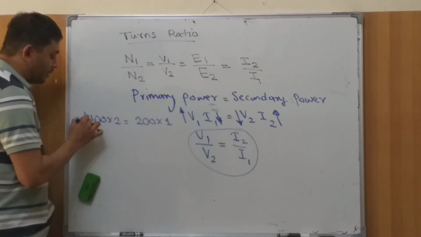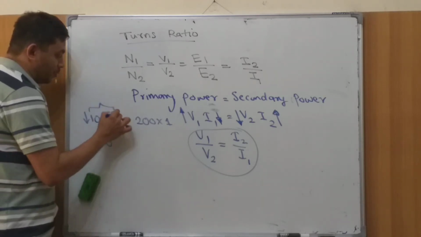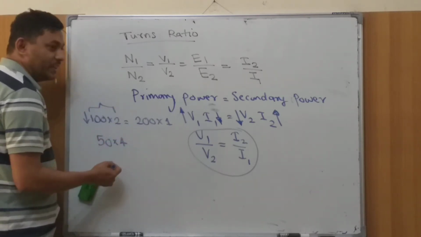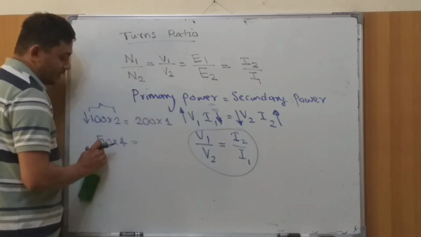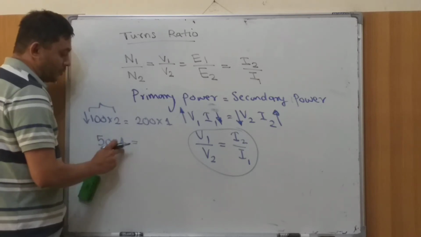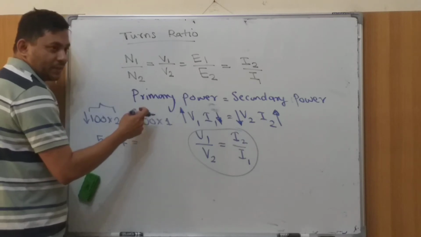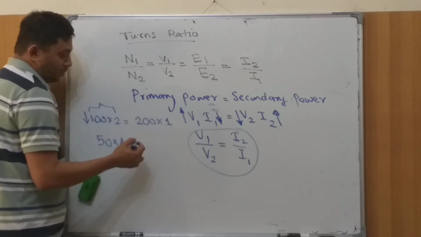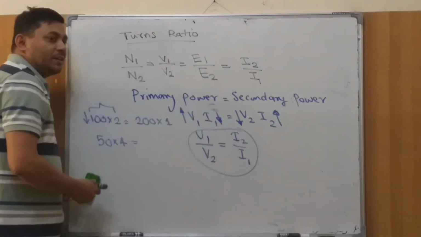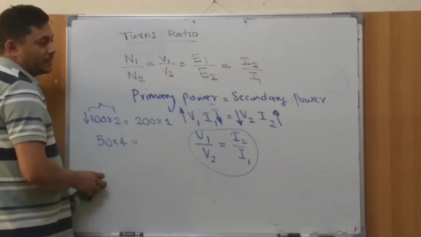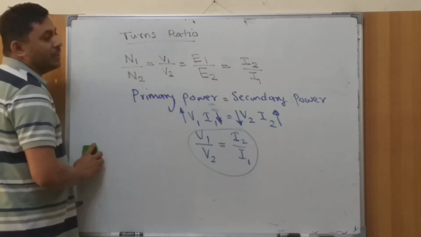Now suppose I am going to drop this one to 50, then naturally, to keep the 200 the same, I have to multiply here by 4. So this will make the change. Definitely you have to adjust the other one accordingly. So this is the basic rule, which means that if you are trying to change one side, it is going to affect the other in the reverse manner. If one is increasing, the other will be decreasing and vice versa. So this is also one of the important relations, which is for the transformer.